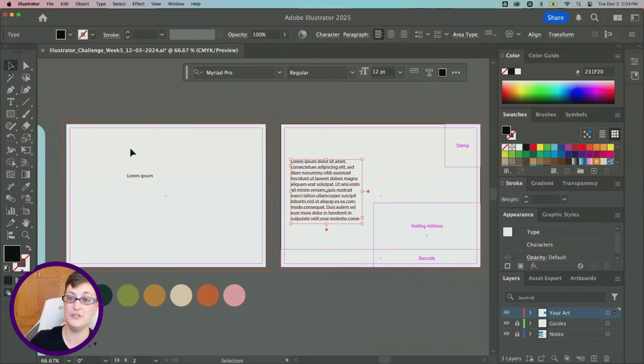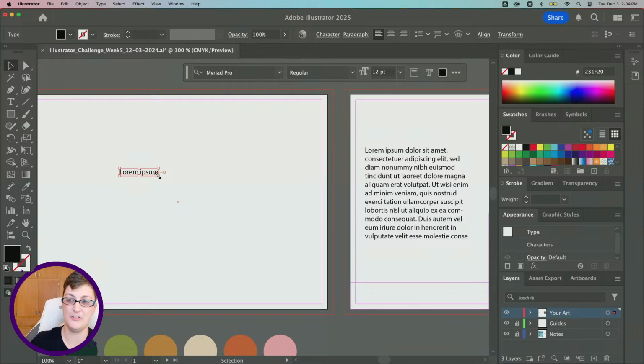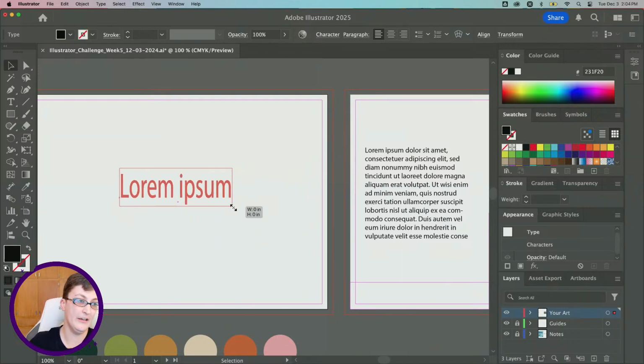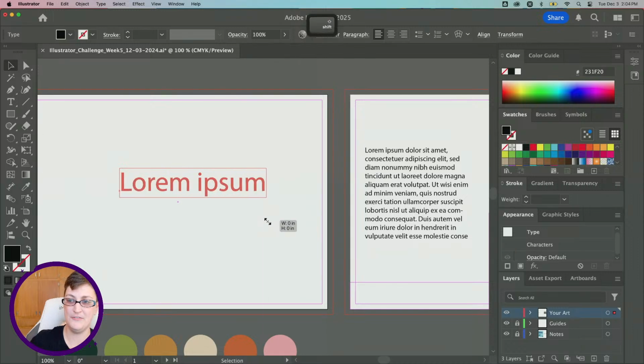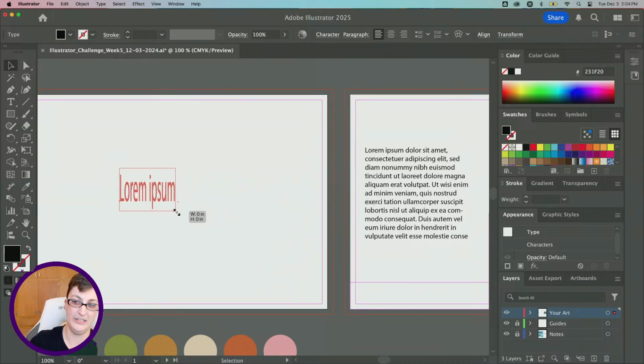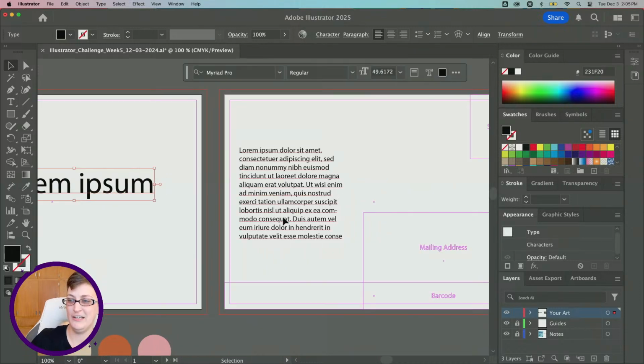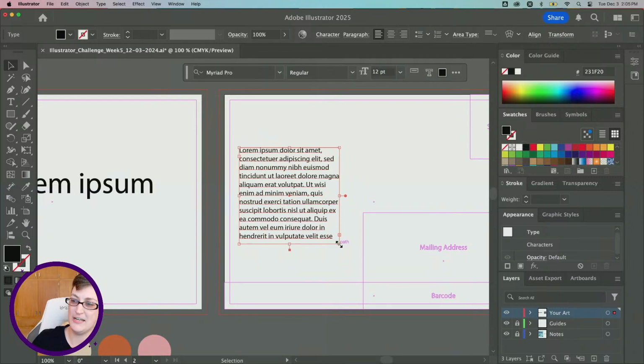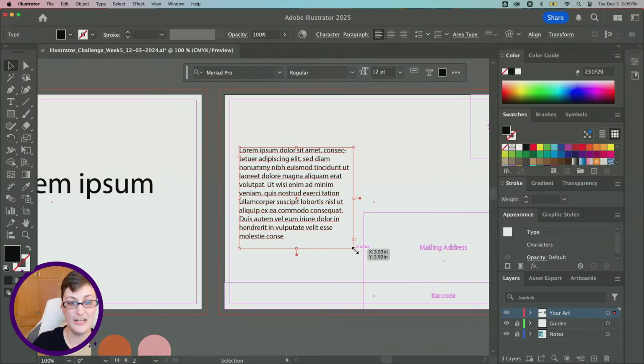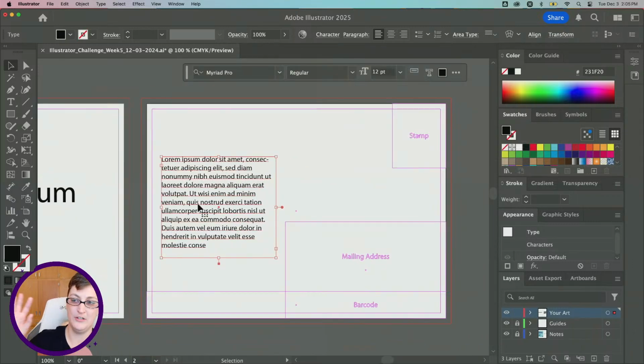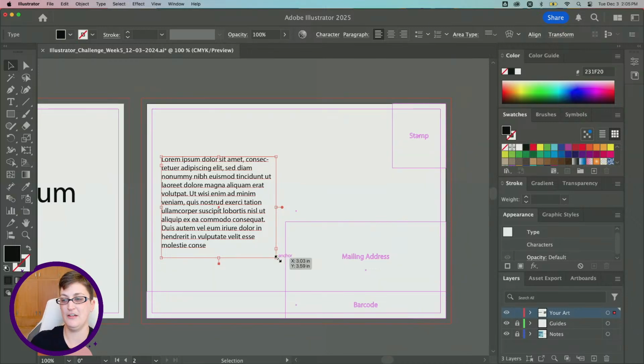Well, with the selection tool, if I click on my point type here and I start to drag my bounding box, it's going to scale the actual type itself. If I hold down Shift, that's going to constrain my type so I'm not creating weirdly stretched or upside down text. So I would recommend holding down Shift. And then over here, if I click on this area type with the selection tool, if I grab and I scale this bounding box, what's actually going to happen is it's going to change the container size for my text. My text isn't going to change at all. And that can be really handy if you're doing the bonus challenge here and designing the back of the card. If you want to fit it between the guides, this is a great way to do that.